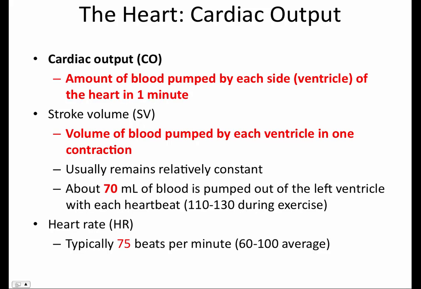Last thing we're going to look at is cardiac output, measuring the amount of blood pumped by each ventricle of the heart in 1 minute. You can also look at stroke volume, which is the amount of blood pumped by each ventricle in one contraction. Both of these are fairly consistent unless you are working out or in a stress situation.